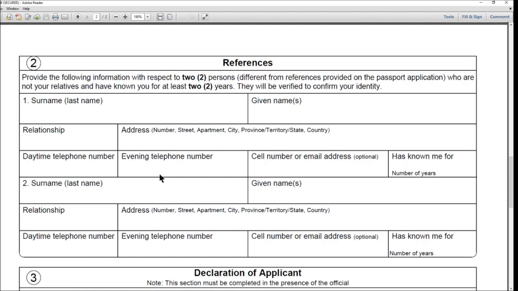But don't forget, just because the references cannot be related to you, that doesn't mean they can't be related to each other. So for example, if you have a good friend, and they have a brother or sister that obviously would have known you through association, that could be another reference as well. So think about it logically, and you might find yourself not struggling as much as you might have thought going into filling in this section. But references are such an important part. I can't stress enough how important they are to your application, so really pay close attention to this section.